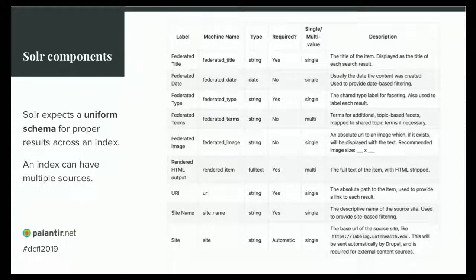What's the date of the article? What's the type? Does it have any terms? What image preview should we show, if anything? And hey, what's the HTML look like? Yeah. So that's like the normalization of the search data. Yeah. And I'll get to this, the entire puzzle, the only thing Drupal really does in this is normalize the search data intake, right?